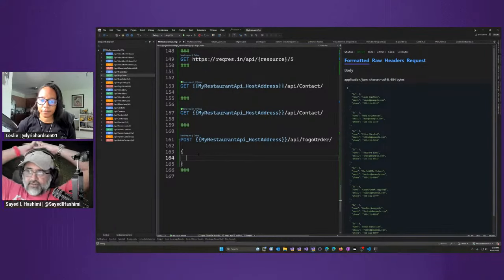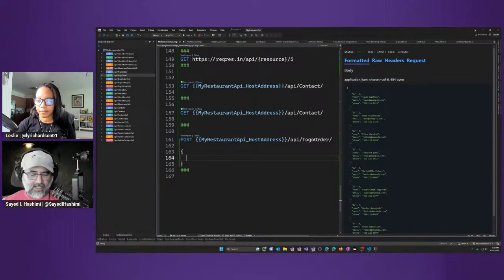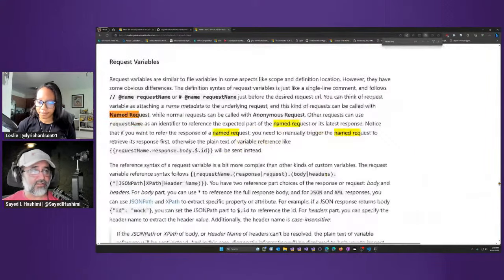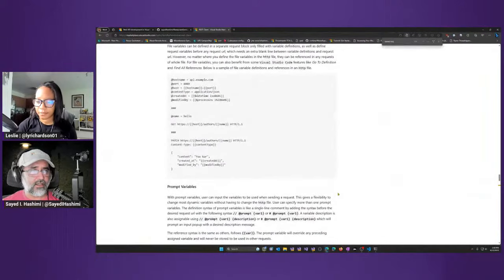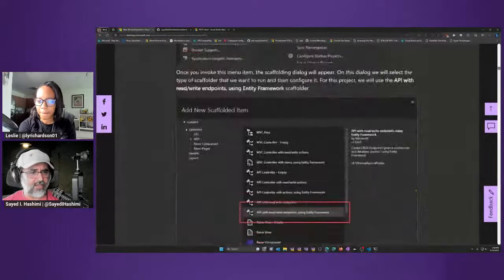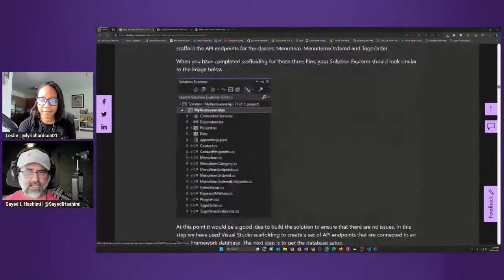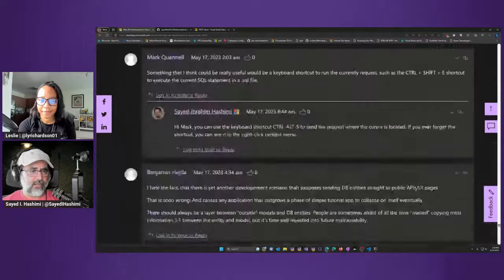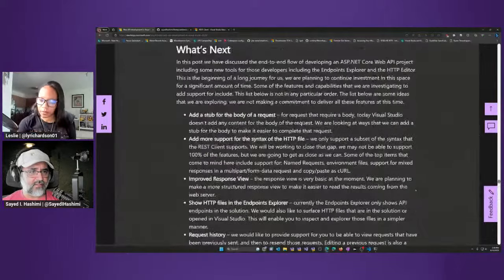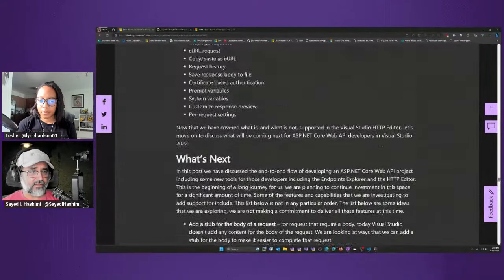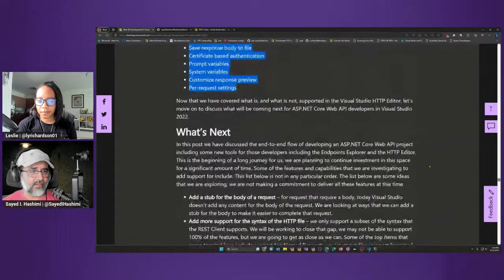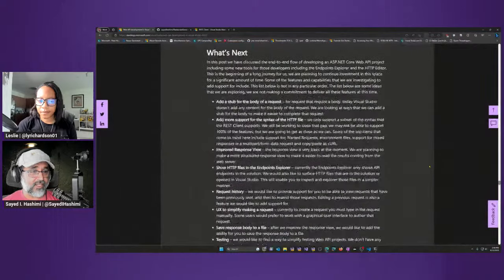And then I think after that, we're going to start trying to close the gap on the features in the REST client. I mentioned there's a bunch of features here that we don't currently support, and I did outline that in my blog post. Let me go to the end. I outlined what are the gaps from Visual Studio versus the REST client, and then there's also a what's next. So here's the gaps. So we need to close these gaps. And then for what's next, I did cover that.